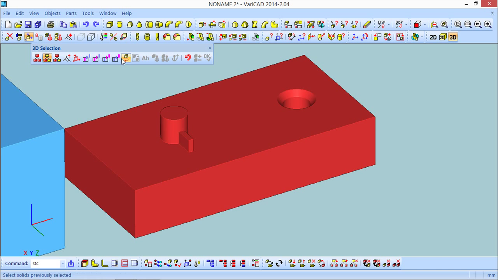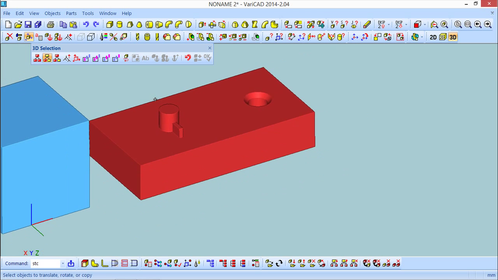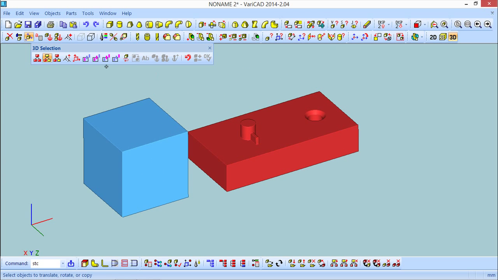I can have selection by these selection windows, very similar to what we've seen on the 2D, and it is the same, completely inside, this is touching, completely outside and touching. So for example, completely inside, so if I say this, the blue one is completely inside, the red one it is only touching, so only the blue will be selected, okay?